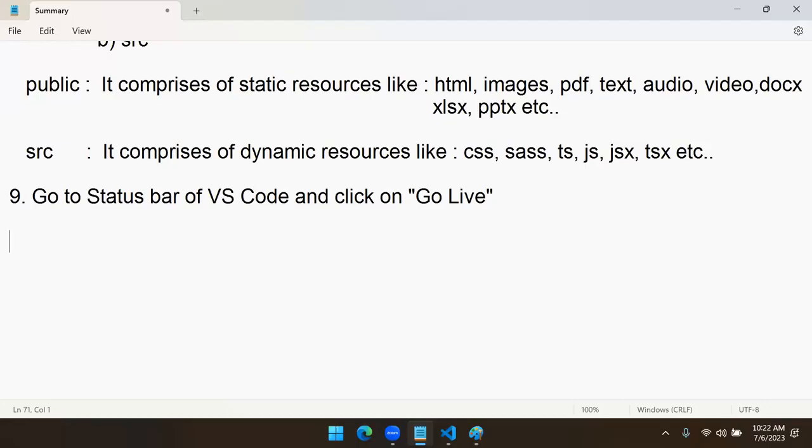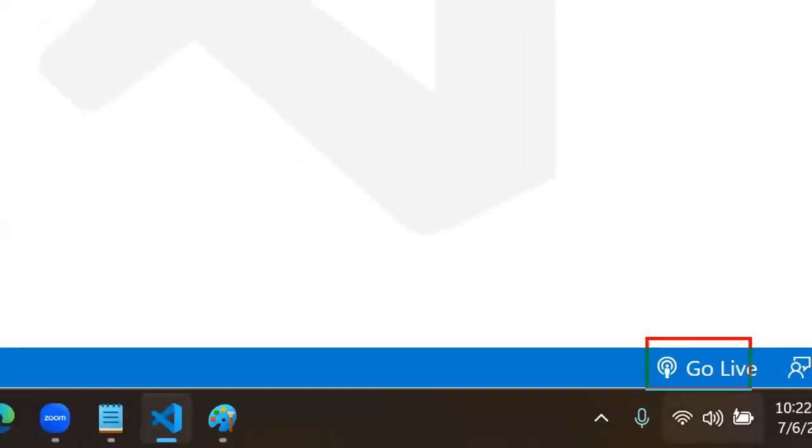When you click on Go Live, you see here, this is Visual Studio Code actually. In this Visual Studio Code, you will find Go Live at the bottom. Remember, you will not find this if you don't install Live Server. We installed Live Server, right? So this will be available only if you install Live Server.